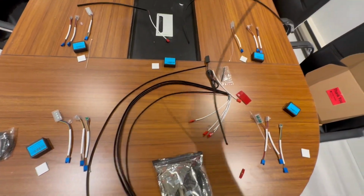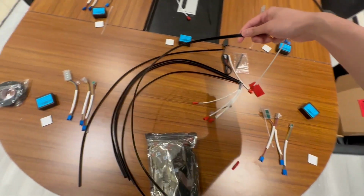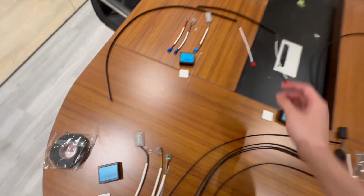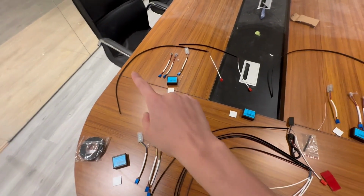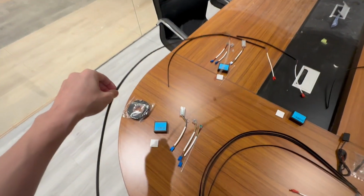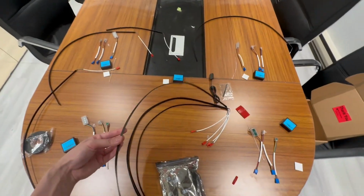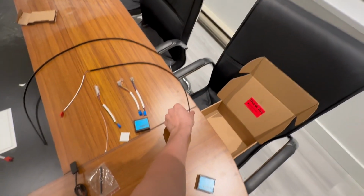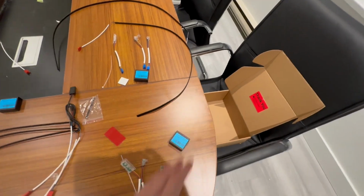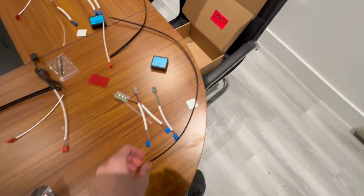And then we are going to have one of these for each door, which I'm going to put over here. Hopefully it's not confusing. That is going on the driver's side door. And this is going on the driver's side door as well. Apologies for the mess. Got a small table today. Another one, this one is going to go on the front passenger door. This one is going to go on the rear passenger door. It slides right in quite easily.